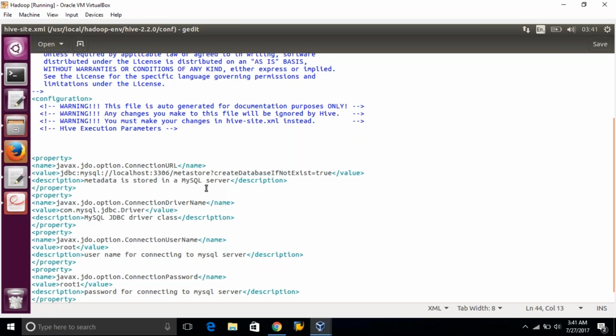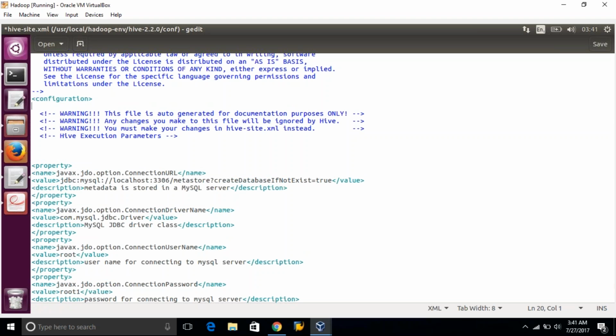So we are not using the Derby one, and we have changed it to our own database, right? Now we need to tell Hive: hey Hive, by default you are using Derby, but I don't want to use Derby. I have changed it. So that information I need to tell my Hive, and then it will internally create some default things, right?